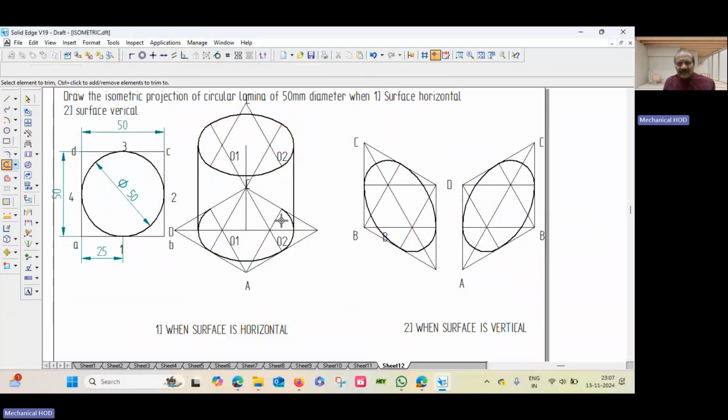Again, this is also hidden. Trim this. Trim this. Right, now we got the isometric view of a cylinder. We also have to delete the construction lines. We'll retain only the cylinder. These are all the construction lines. I am going to delete them now.